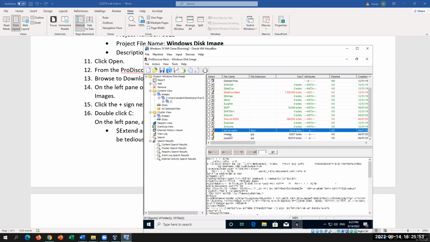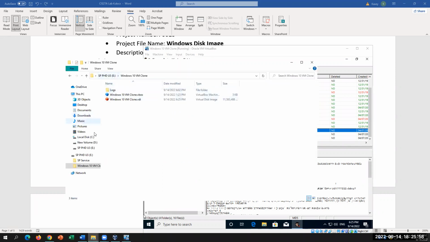Let me see if I have it on my USB. Sorry, I'm trying to multitask at the same time.